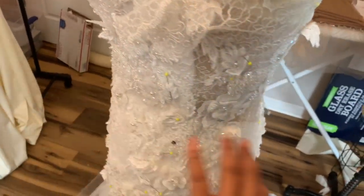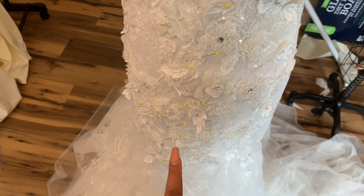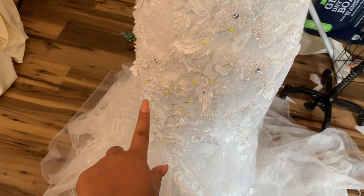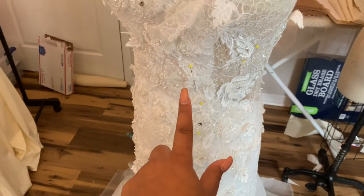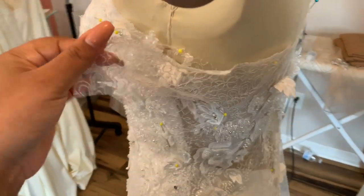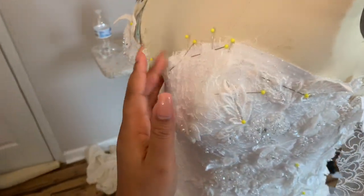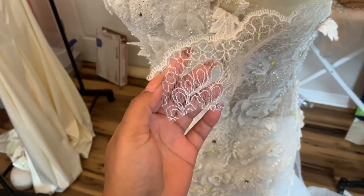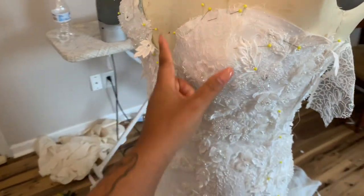There's two panels — a front panel and a back panel — and I'm kind of doing appliqué seams here. You can trace with your eye where the pins are — that's where the side seam actually is. And then I'm going to cut off all of this trim here at the top so that I can catch all of it into my lining seam. And then I'm going to reapply just the top bit of the trim on the top of the whole thing.